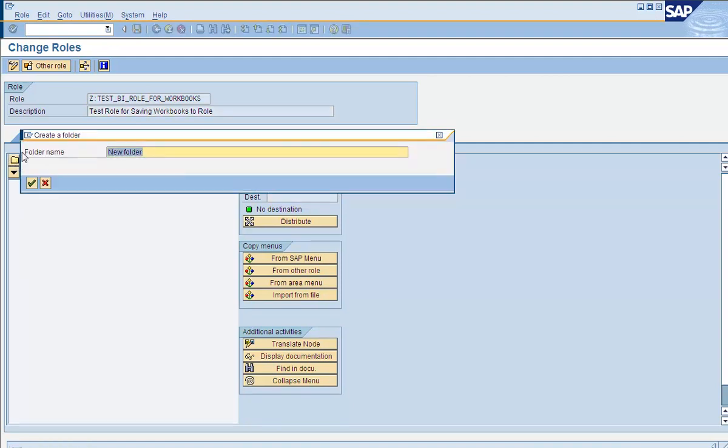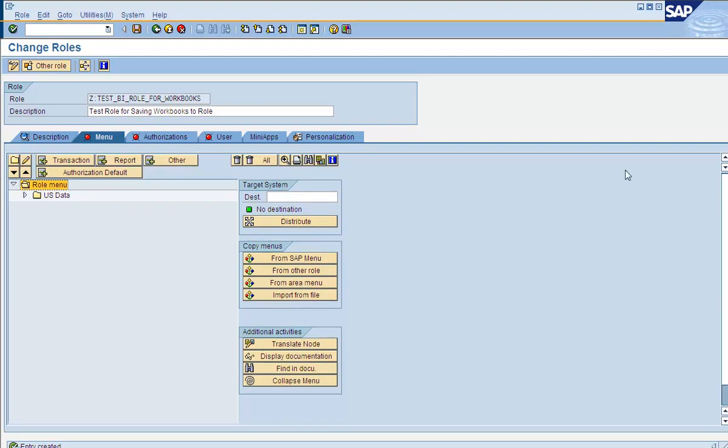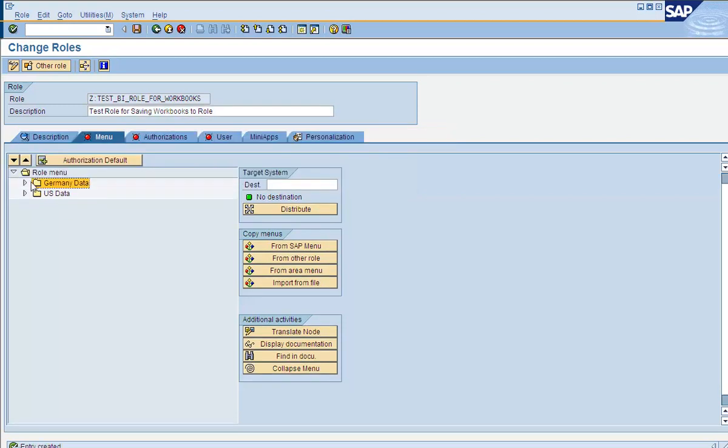Let's say US data, and scroll up again and create another folder. Say Germany data. And click save.